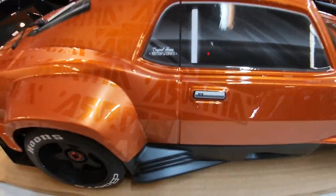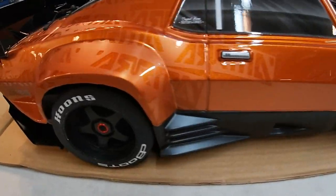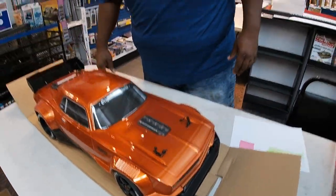Details. See the ghost image and the armor underneath it. The bodies between the orange and the black are interchangeable, so whatever accessories you get on the orange may not necessarily be on the black. Like the hood scoop, that may be interchangeable, and all those things, your fin, your spoiler. You got the split spoiler up front here. This thing is customizable, and it's very nice.